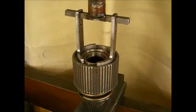Next step in the overdrive section would be to reassemble the overdrive sun gear and hub. With the splined end of the overdrive sun gear, dip it in oil or put a light film of assembly goo on it to ease in the installation.